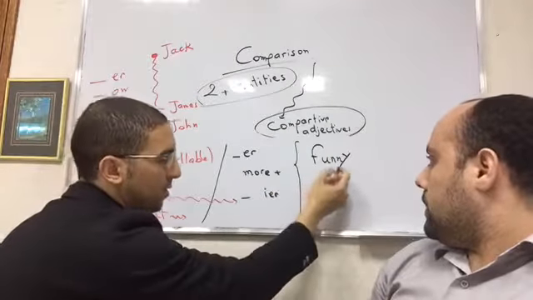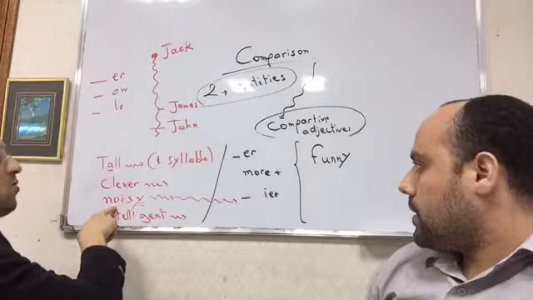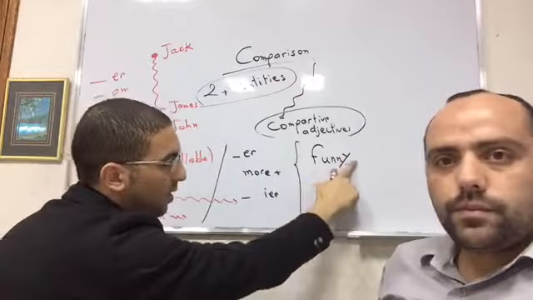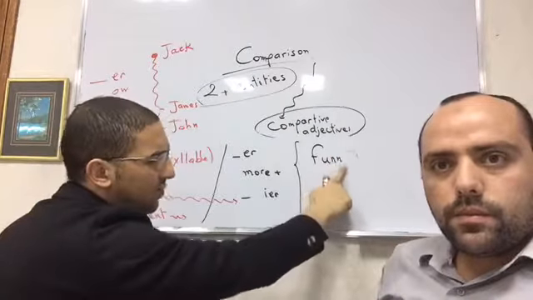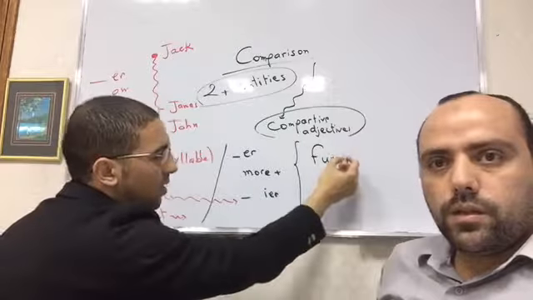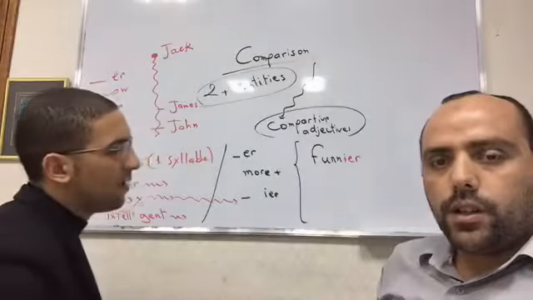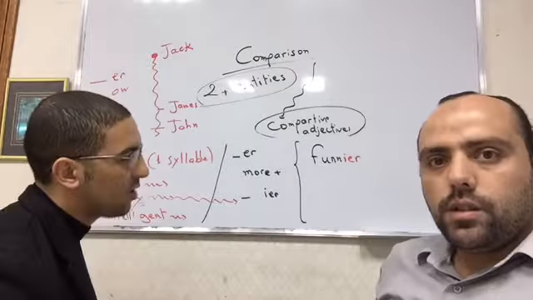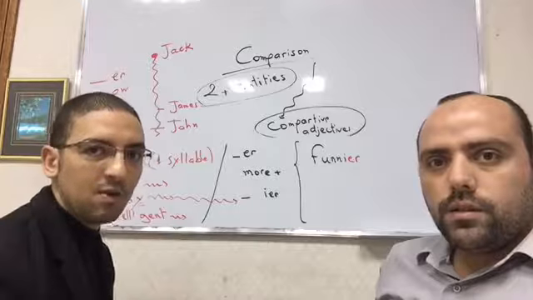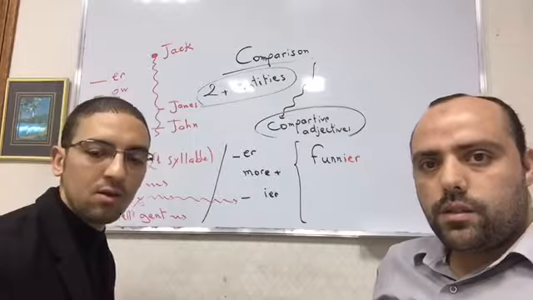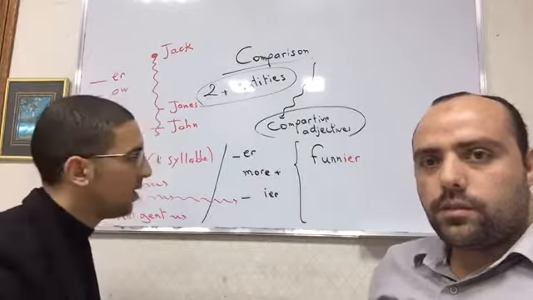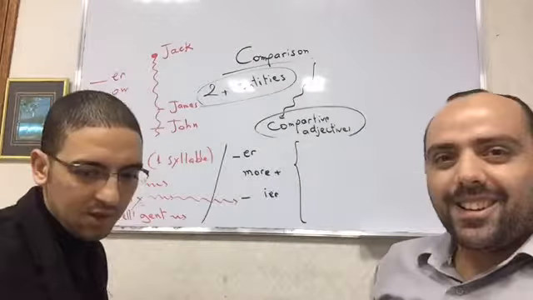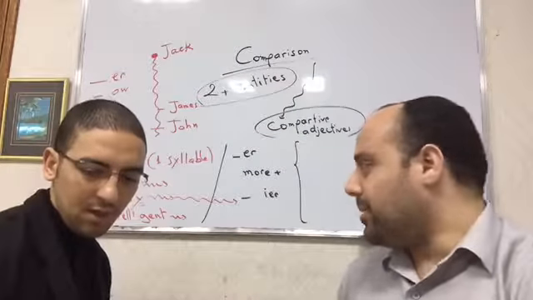Funny, let's say, for example, funny has two syllables, as we said, like noisy. Two syllables, but it ends in a Y. So you remember that Y. If you have Y at the end of the adjective, some say that you can say more funny, but we better say funnier. So, for example, let's say that Charlie Chaplin is funnier than Mr. Bean. So now we're comparing two. But for me, Mr. Bean is funnier. Yes, of course, it is just a matter of opinion. I love him.